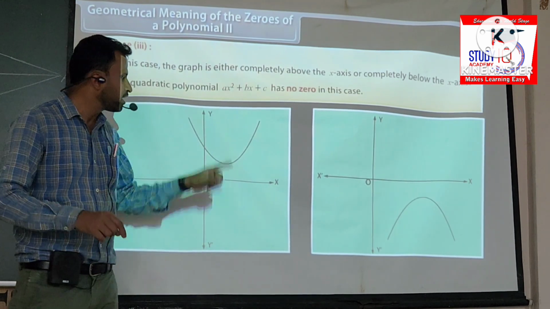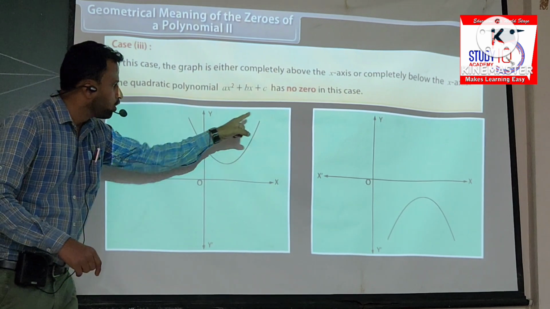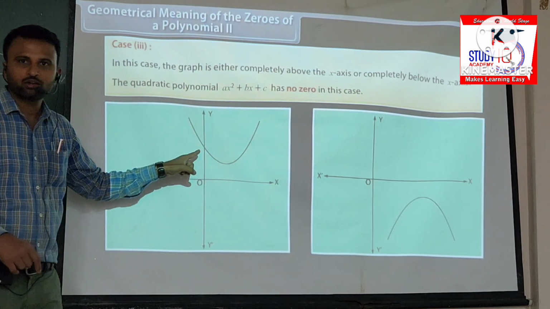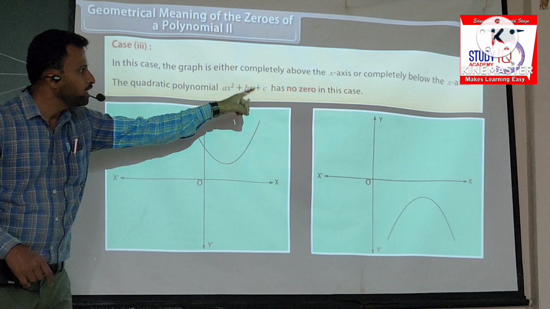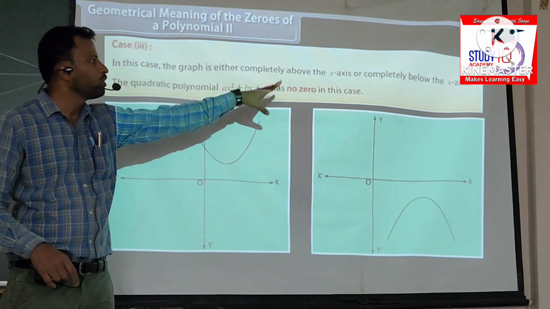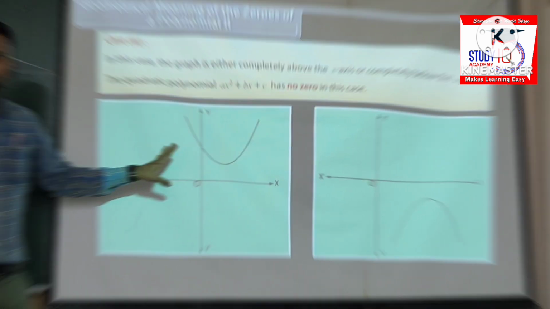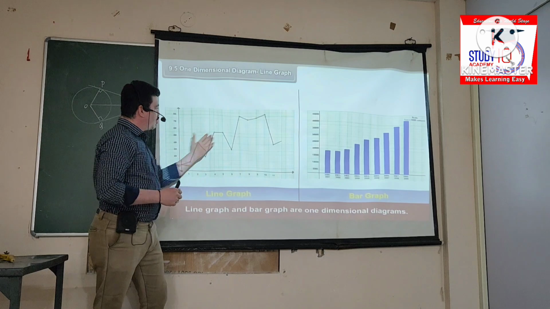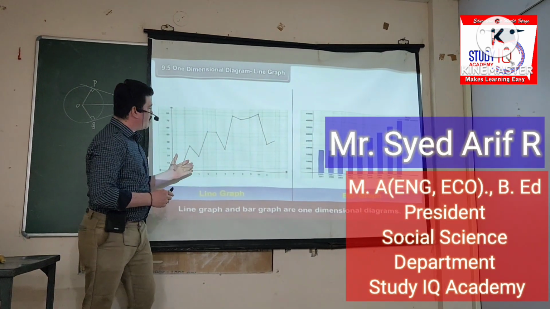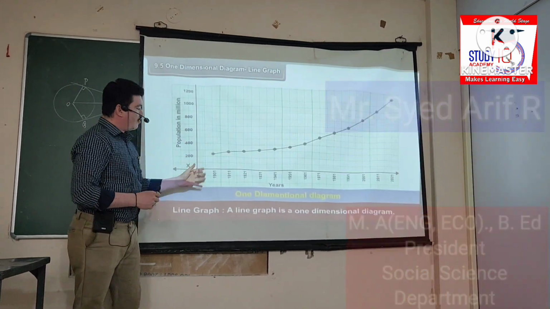So one graph, if the graph cuts exactly at one point, then we are going to see only one zero, that is understood. So there is only one zero. The dimensional graph is here. This is to be a bar graph, and here are the ups and downs of the graphs of the length.